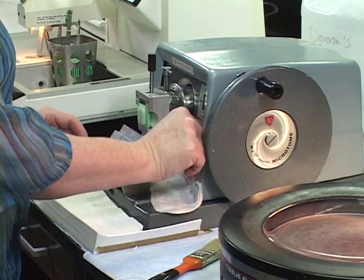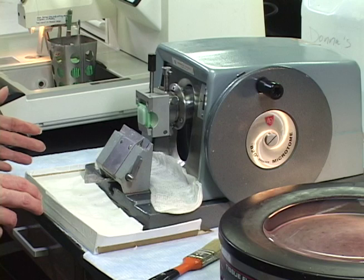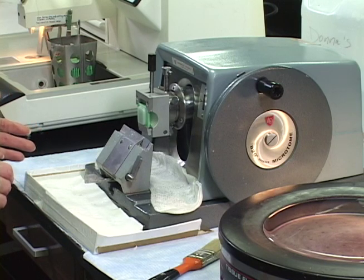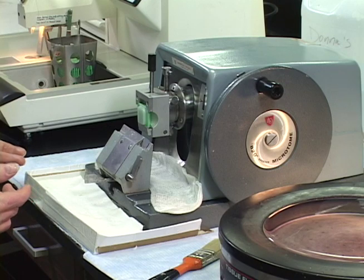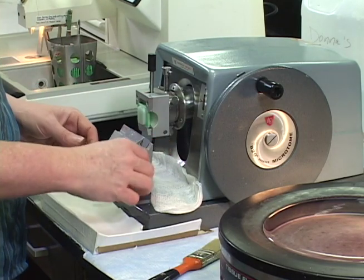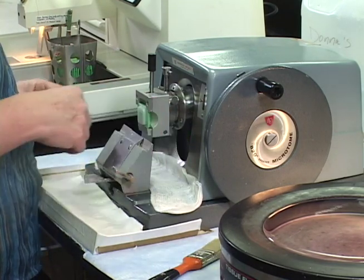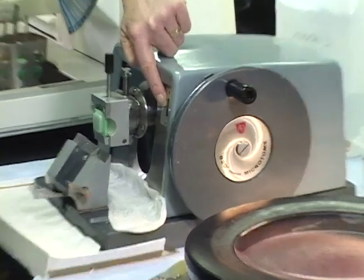If you can use this machine and learn to use this particular machine, which is quite a nice one actually, you can pretty much go to any machine in the future, newer or older, and have an idea of how it works. I have the micron level, this little gauge here in the front. I'm going to remove the blade as I'm showing you this. This little gauge here in the front is our micron level.